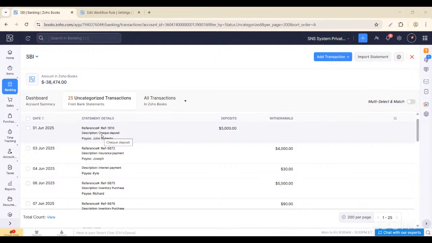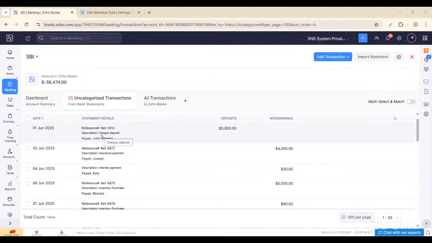First of all, match regularly, ideally weekly or bi-weekly. Don't let entries pile up, because if that happens, you would have a lot of work to do. You would spend hours later reconciling them. Second, use filters, search by amount or description to find matches faster, especially useful when customers pay a lump sum covering multiple invoices. Third, pay attention to narration text. Sometimes the payment reference helps locate the right invoice.